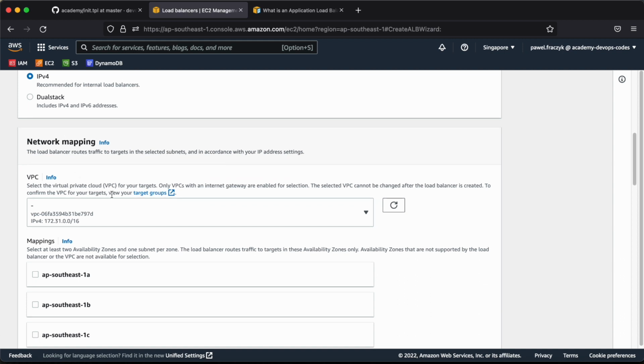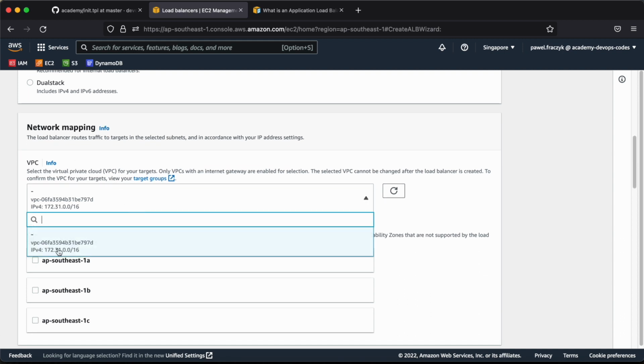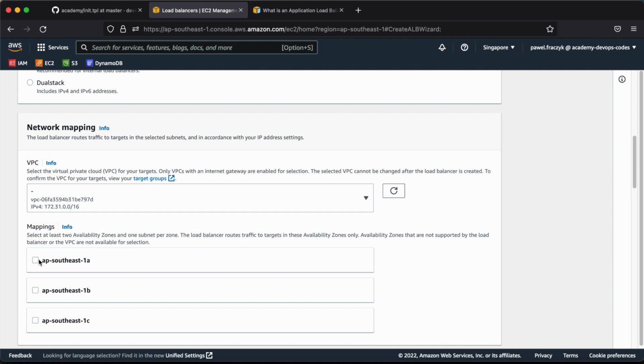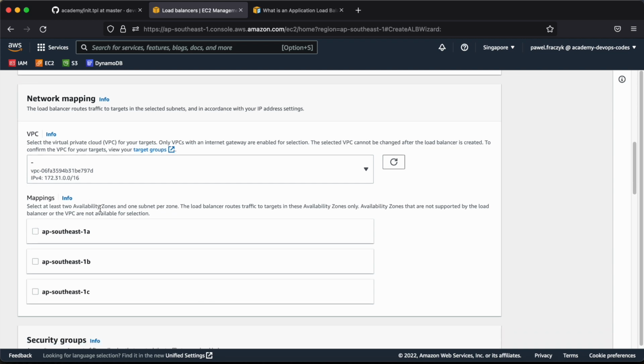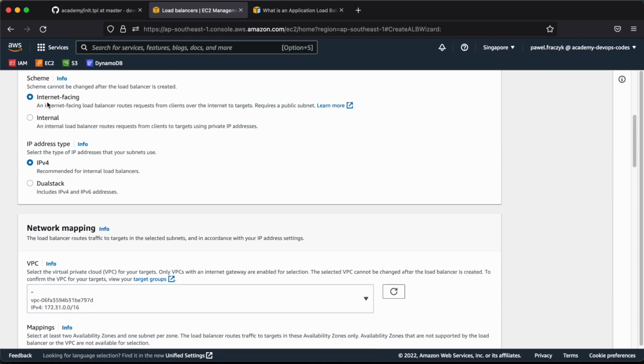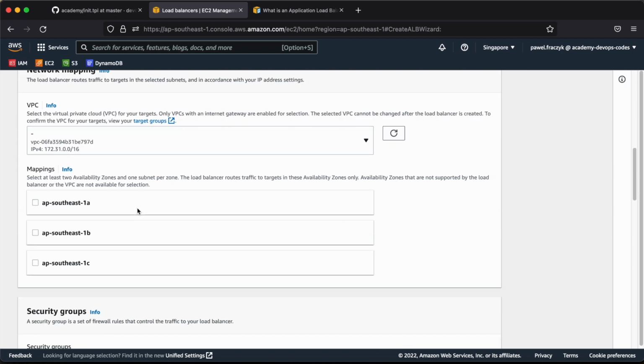And we have to choose a VPC. So we can use the default one. It's the easiest way. It has public subnets, so it will work for our internet-facing application load balancer. And we have to choose at least 2 availability zones. That allows us to have high availability and a little bit of zone failure protection.